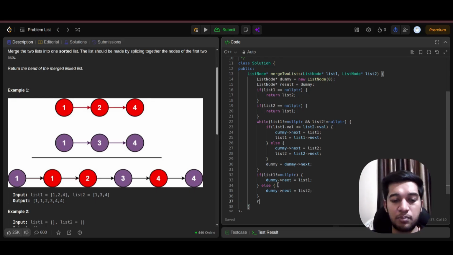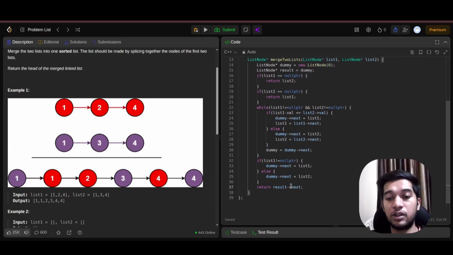And in the last, we simply return result.next. Some of the users might be thinking why we used result.next. We are doing this because in the result's first node, we are storing 0. So if we return that, then the 0 will be printed, and after that the whole sorted linked list. So that's why we are doing result.next.